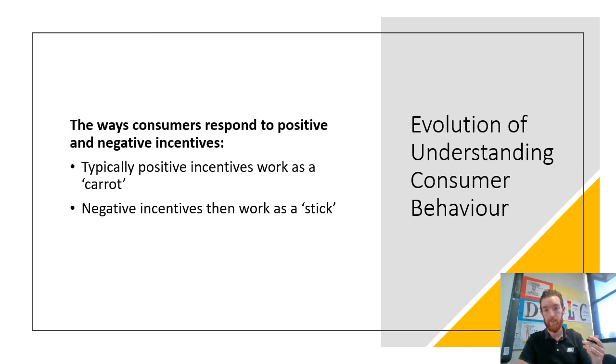Then we've got negative incentives, which often work as a stick, which basically punish you for doing a certain activity or behavior. This can be things like taxes, fines, anything like that. So the fact that if you want to buy petrol for your car, you've got to pay excise tax on it. There's really high taxes on alcohol, cigarettes, anything the government doesn't want you to do, there tends to be negative incentives attached to. And therefore that tries to negate consumer demand for those goods and services and prevent them from purchasing it.